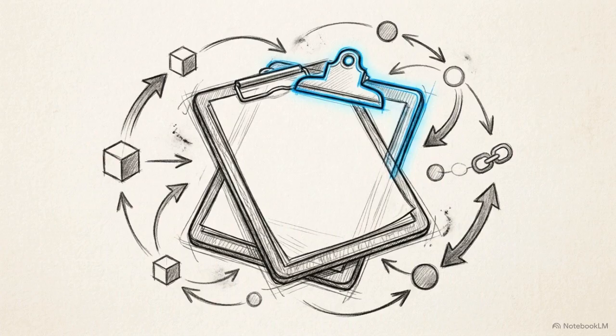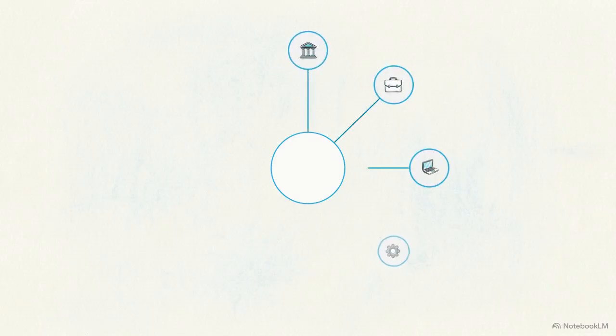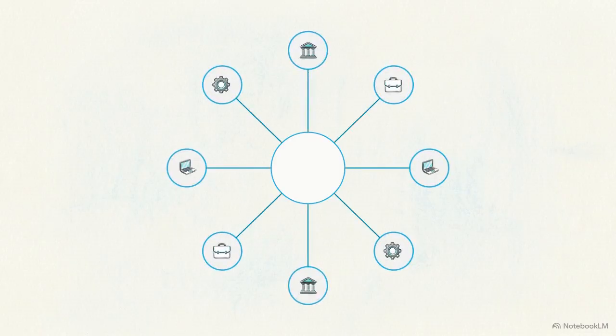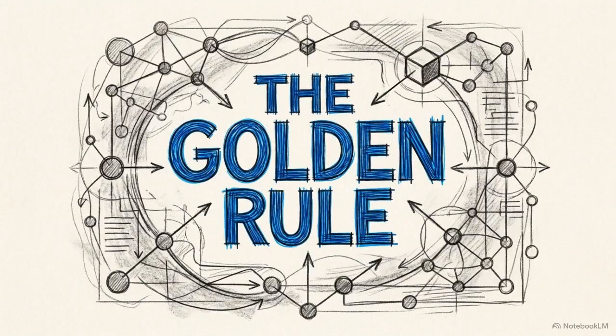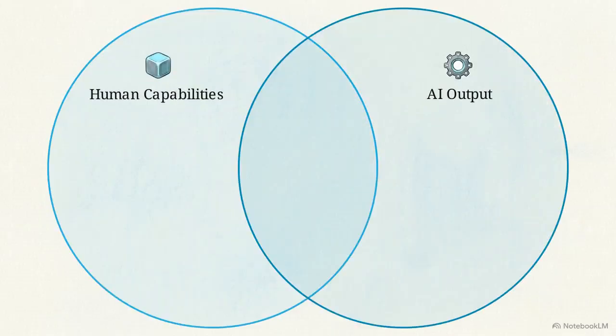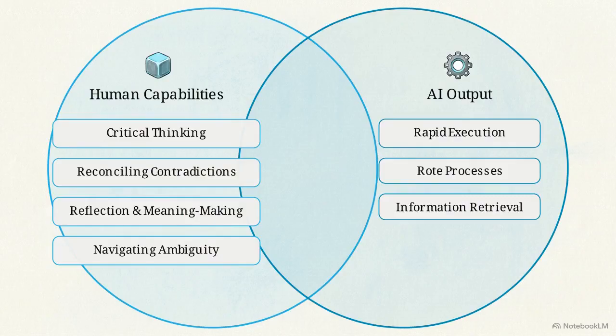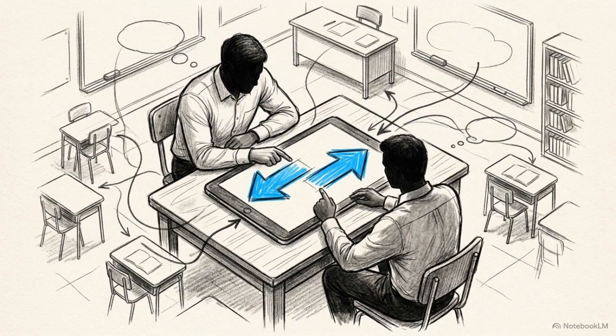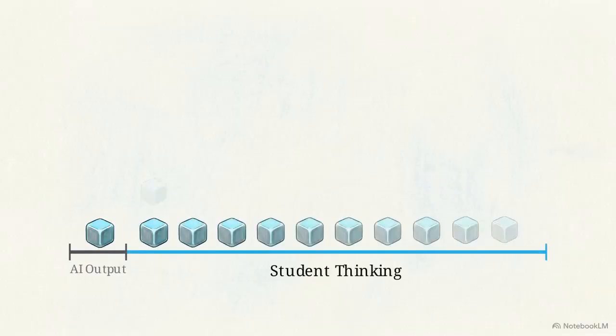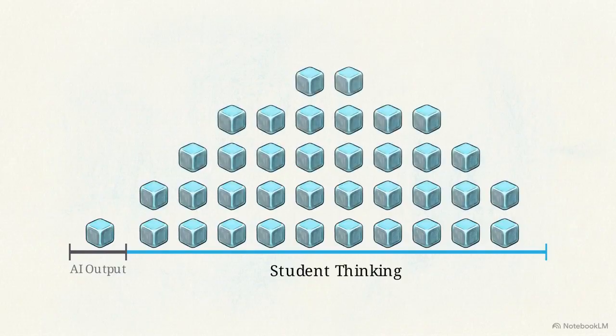After selecting your path, you will complete a diagnostic. This consists of 8 to 10 questions about the specific constraints and goals of your environment. As you answer, please follow this guideline. Identify the human capabilities you want to preserve that the technology cannot replicate on its own. For an educator, this might mean focusing on tasks that require students to reconcile multiple perspectives. The goal is to ensure the heavy lifting of thinking happens after the AI provides an initial answer.